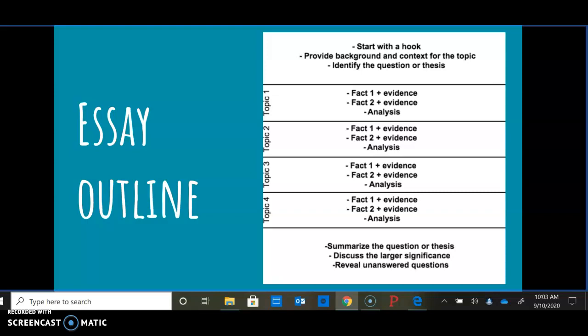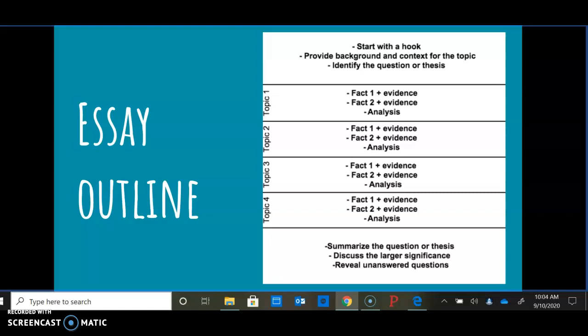So your first paragraph, you're going to start with a hook. This is not going to be a question, and that's what I've noticed in a lot of freshmen. You want to start off your essay with, if I ask again, let's say we're still on 9/11, I wasn't born during 9/11, were you? This is not a hook. You're not expecting me to answer back. So don't ever ask questions as a hook in my class. Some teachers may approve of it, but I do not. It is, to me, redundant, it's unneeded. So let's not do it.